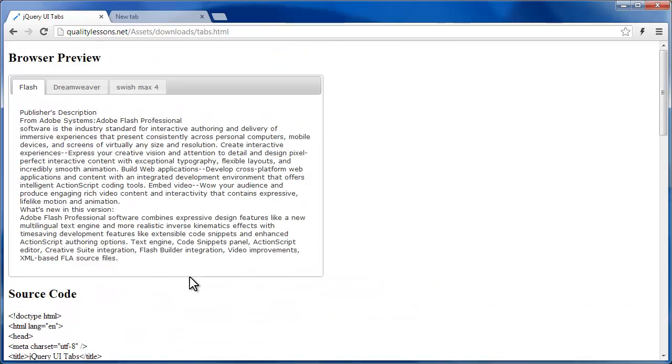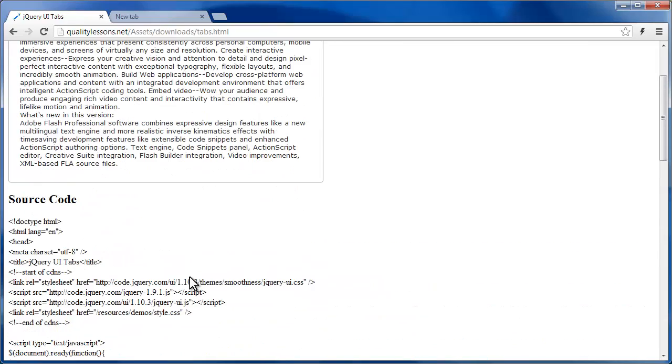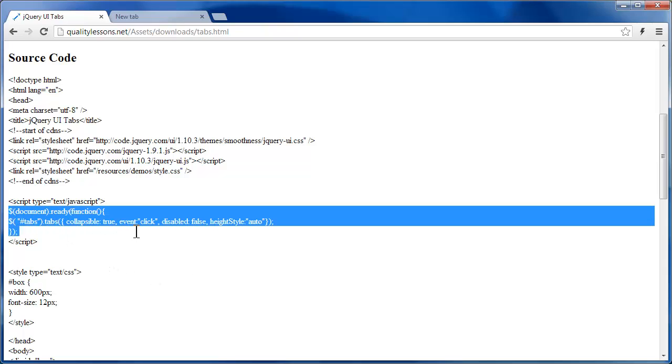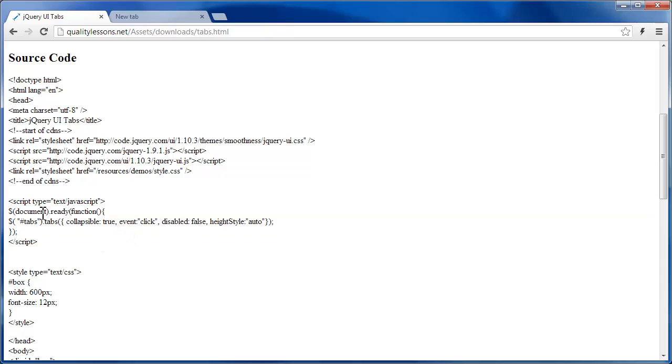Okay, so just terminate your paragraphs with the closing p tags. I'm not so sure how that actually happened, but anyways, it's very easy to correct. So once you make these corrections, all the magic is actually out here in these two lines, people. Very simple, two, three lines. So when the document is ready, the div with an ID of tabs, pound sign or hash sign tabs, using the tabs function, can be made to collapse or with the click event fired or with the disabled option, disabled completely. And the height of the content can actually be changed out here, setting it to auto or content.